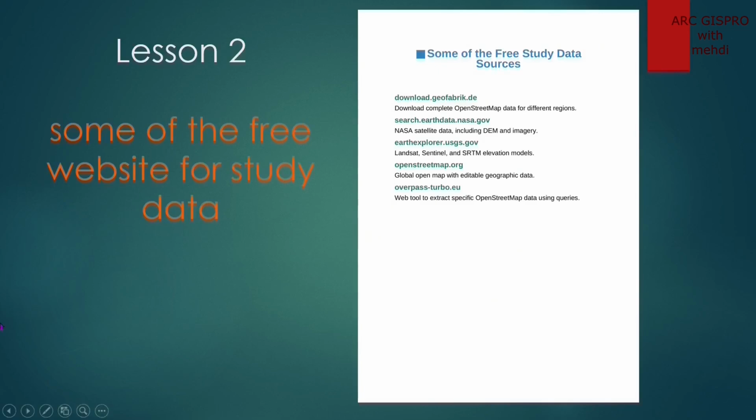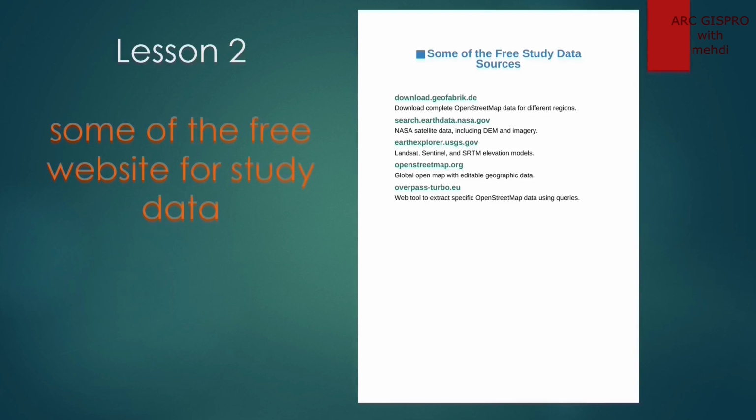In your project, if you need output with a high accuracy, obviously you need input with a high accuracy. But most of the time, based on your project and your order, you're working on some kind of project like a preliminary study or a tourism map.